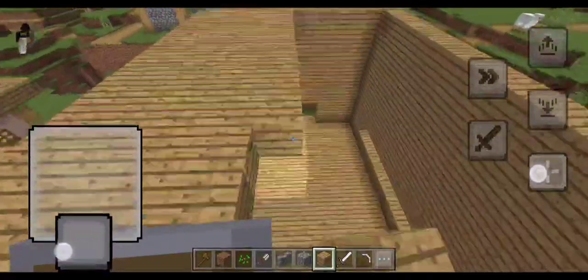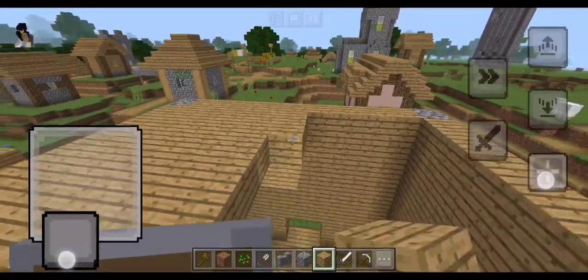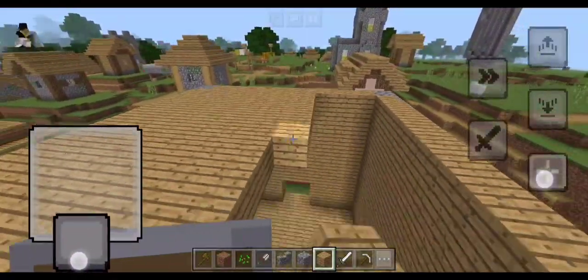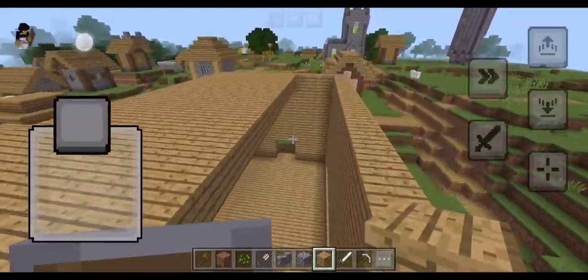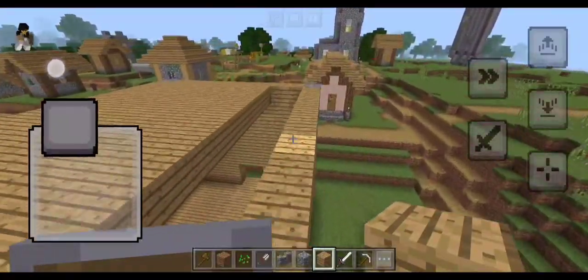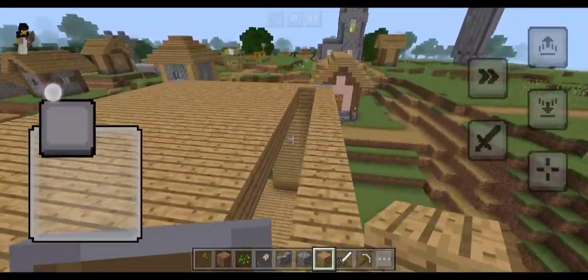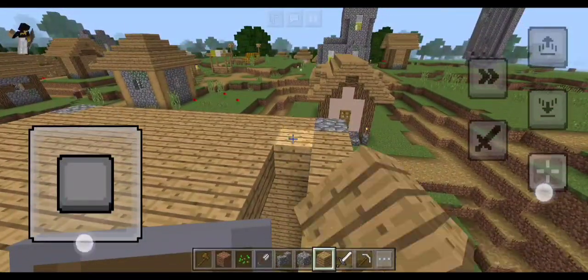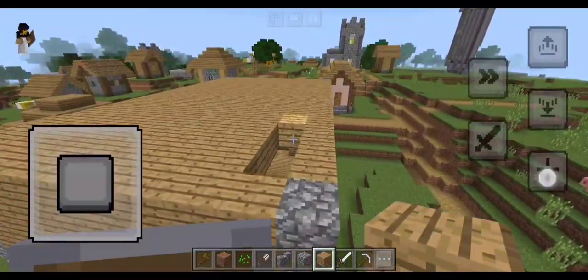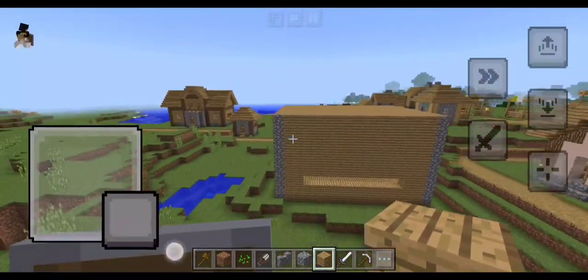That's one thing. So as you can see here right now, if I haven't explained anything about this house, I'm making the roof right now. It's not what the roof will look like, not plain. I'm going to add some sort of detail to the roof. I'll add a chimney too. So I'm gonna show you a do-it-yourself chimney. So let me just put some extra blocks. Yeah, there. So the do-it-yourself chimney is gonna look like this.